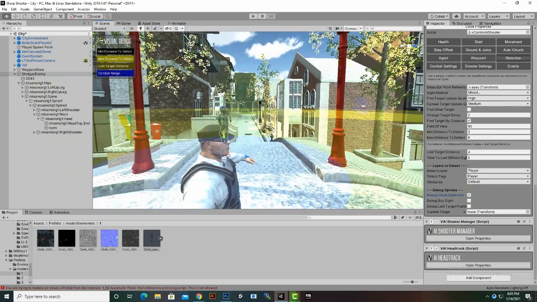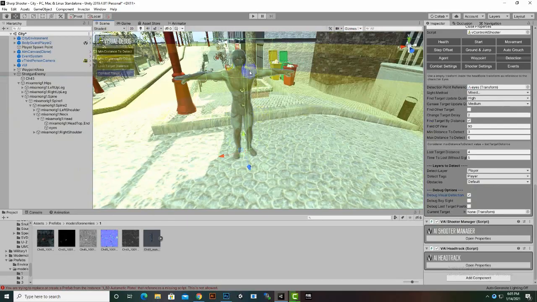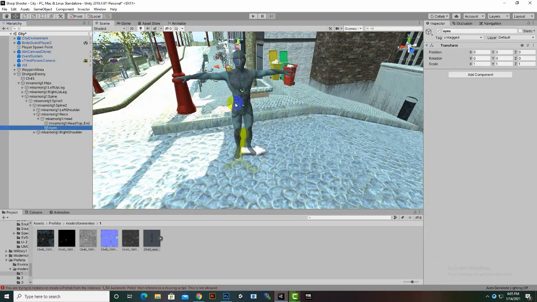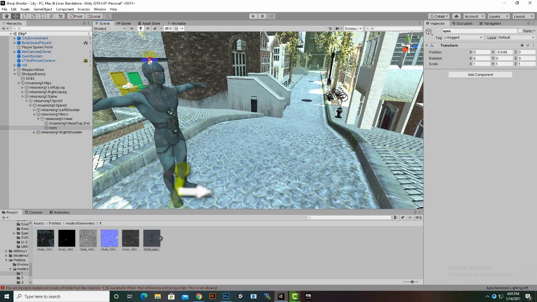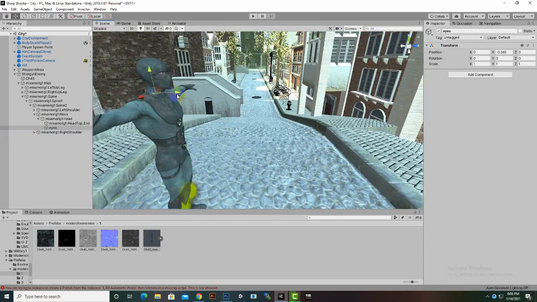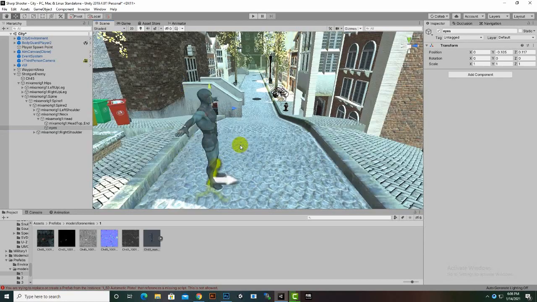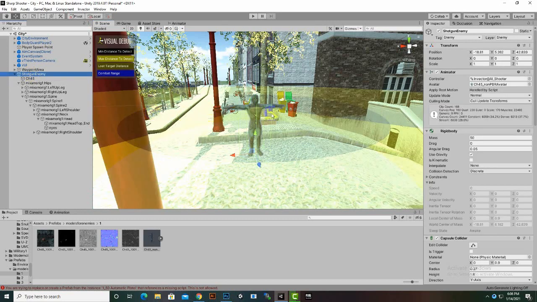Now if we debug, you can see that we have our detection point here, and he can detect the player as well, I think. I think we have to move these eyes a little bit lower. You can place these eyes anywhere you want, and I will place them at approximately the chin point, or maybe a little bit lower. Okay, that's nice. After that we can add a gun for this enemy.